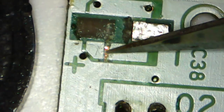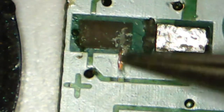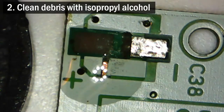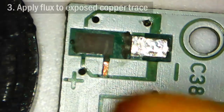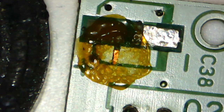As you can see, more and more shiny copper will be revealed as you gradually work your way down the trace a millimeter at a time. Also make sure that you don't scratch too deep and cause any fractures in the copper itself, otherwise that could cause even more of it to break away leaving you with less to work with. As I work my way down this trace I decide to check if I now have enough of a contact to solder the positive leg of the capacitor to. I first clean away any debris with some isopropyl alcohol and a cotton swab.